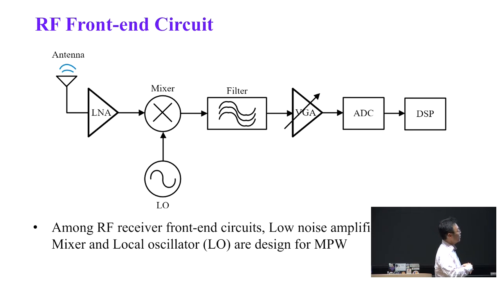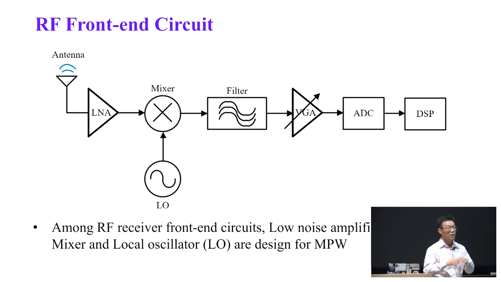So instead of designing up to the ADC, we decided to focus on the primary, very front-end circuits, such as the LNA, mixer, and LO. And definitely there must be a question about why there is no PLL. The PLL should be located between the mixer and the LO, and tunes the frequency of the RF channel. But when we started this project, we didn't have enough time from the design phase up to the tape-out. So instead of putting in the PLL, which is a really important key block in the RF front end, we primarily focus on just those three blocks: LNA, mixer, and LO.